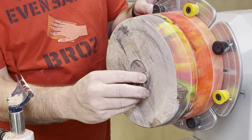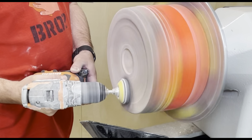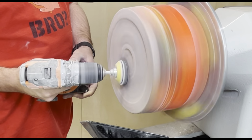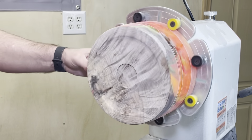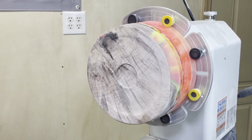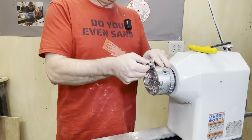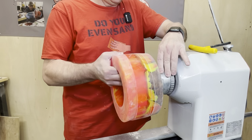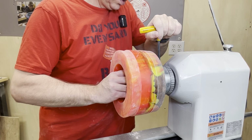I like to get the jaw that I'm going to use and actually put it in there and make sure that the dovetails kind of line up. And then once that's good, you go ahead and sand it. And we don't have to sand it very much because we're going to use a resin finish. So I just went to like 240 or 320. And then I'm going to go ahead and put these other jaws back in there and put it on the lathe. And now we're going to start getting some ribbons coming off of this thing.